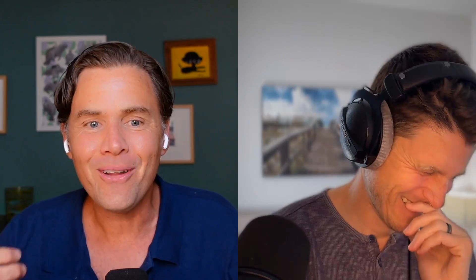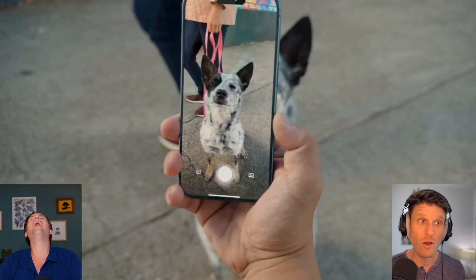It understands what restaurant he's at and allows him to know what hours are coming up. They also showed somebody working on their homework at some beautiful historical site where they could use ChatGPT with the action button and the camera. This seems like a feature baked directly into the new iPhones. Some fairly pedestrian use cases — anybody screaming that this feels like Google Lens or something you could do with the ChatGPT app alone — you're not wrong. But there's a dedicated button for it, and that means they think it's important.